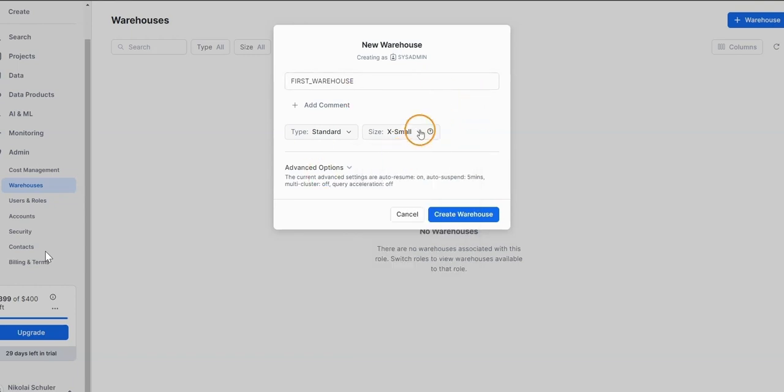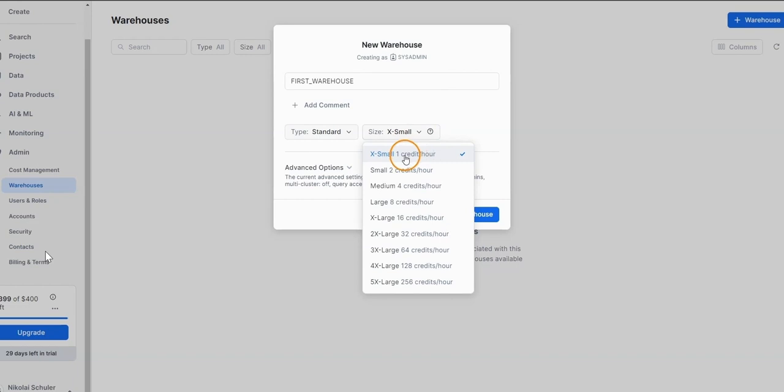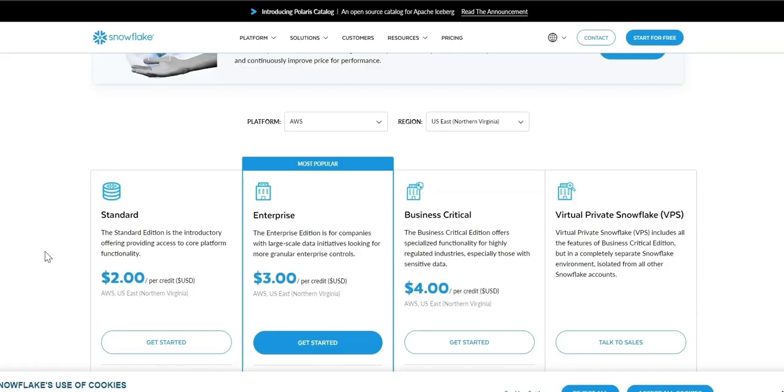This is more cost saving because you can see that the number of servers used doubles with each increase of the size. So we also use double the amount of credits. Here with small, we have 2 credits per hour. Now we are paying for those credits based on a few things. The first important thing is that this is mostly based on the edition that we are using. In our case, we are probably using the Enterprise Edition, if you have selected the same as I have done.